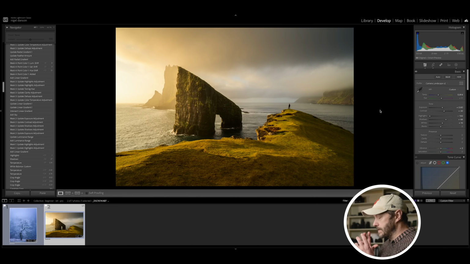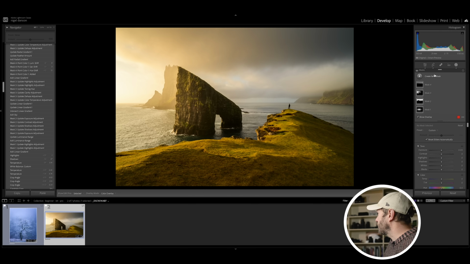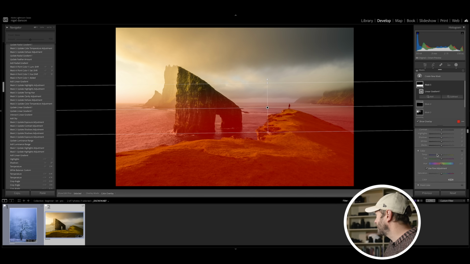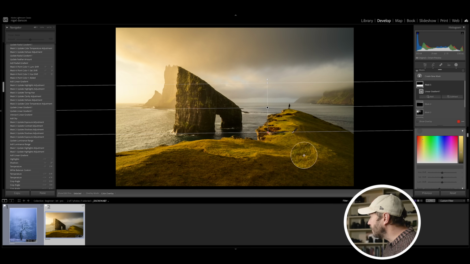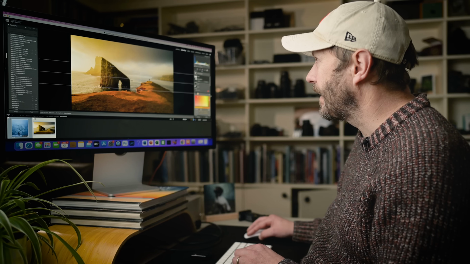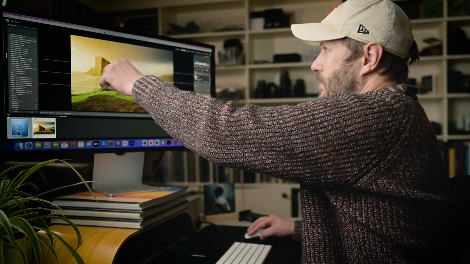And then the other thing is that I feel like this could have just a different color really. The way to do this, and this is a new thing in Lightroom, is to use point color. First of all I'm going to do a linear gradient, so I'm only affecting the bottom of the image. Then on that I'll go down and click point color, click the green. Now I can alter this green, but it's not going to alter the yellowy greens up here. I can change the hue, and you can see it's just changing it down here, not up here.